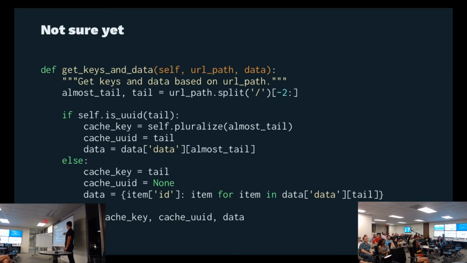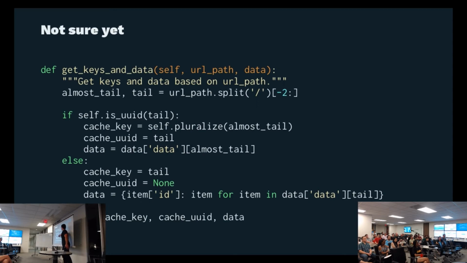Now, the other thing that I noticed earlier when I was reviewing the API was that there were singular and plural names: account, accounts, transaction, transactions. You could say, Eloy, why don't you just go ahead and append an S whenever this happens? I can't. There's a category. I could append an S, but no. So categories. Okay, so it pluralizes. You get a cache key, you get your ID, which is the tail, and then you have your data.